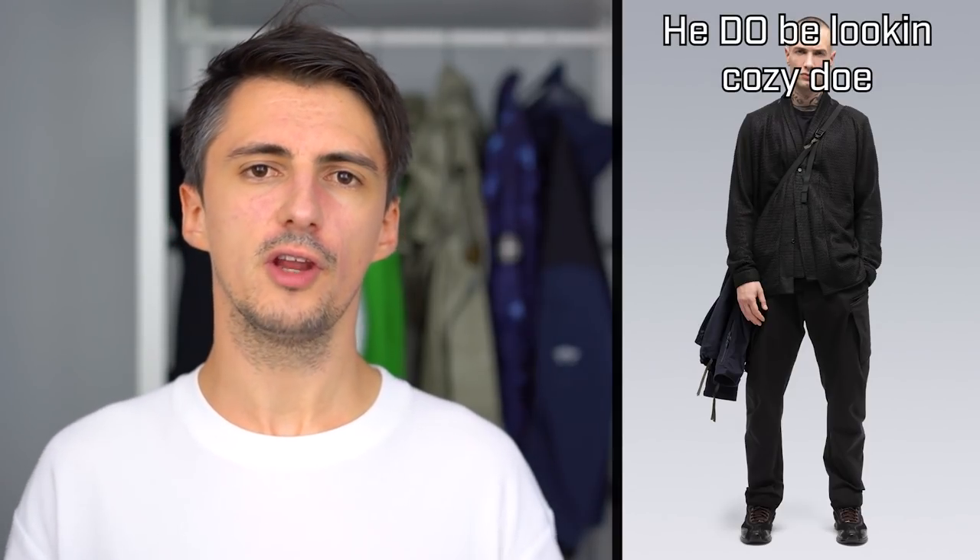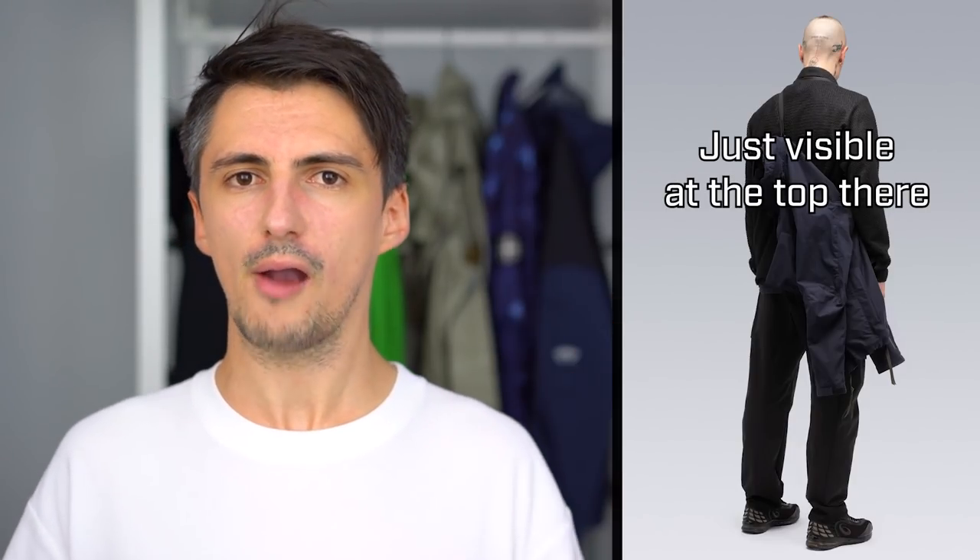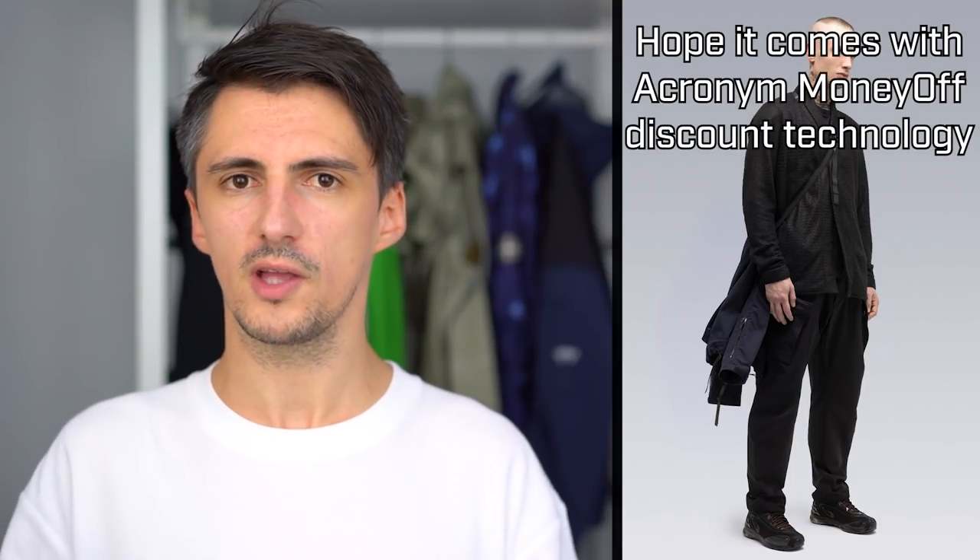The other teased jacket is much more up my street — the J89AD. That 'AD' suffix means it uses the same Alpha Direct material as the LA6BAD, which I bought last year and got on really well with. It's a kind of haori/cardigan type thing, more substantial looking than the shirt. Apparently it also comes with an ORC zip, meaning it'll zip into Acronym shells like the J1. It definitely feels like something with a lot of flexibility — you can use it as a mid-layer for warmth and insulation, or as an outer layer as a nice comfy casual garment.